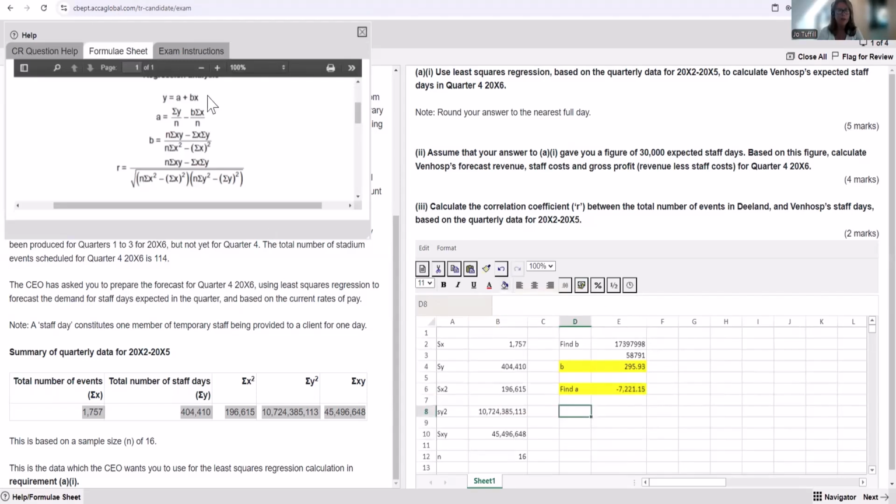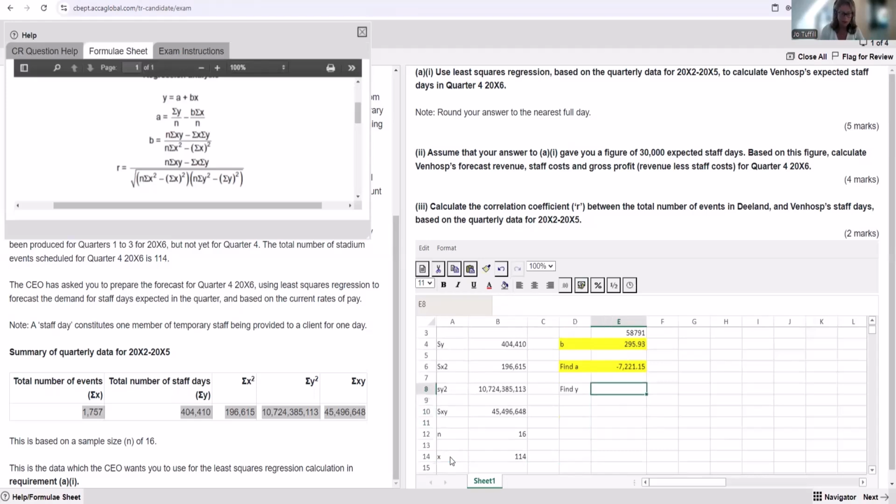Now putting that together, y is therefore... So then we find y. So y is going to be, don't forget, x is 114. So you might want to define x as well. 114.